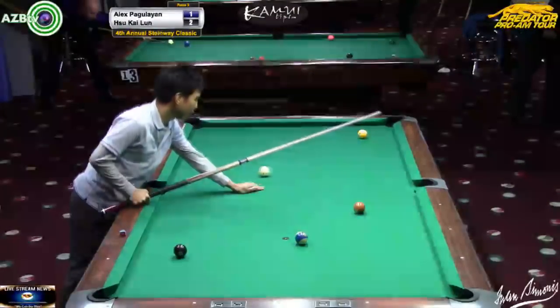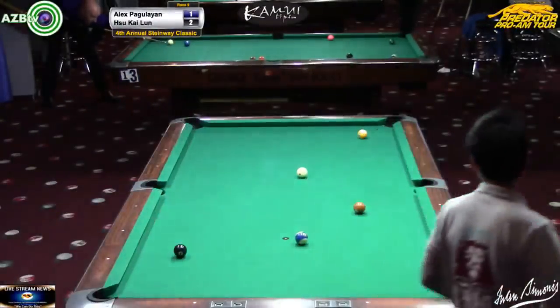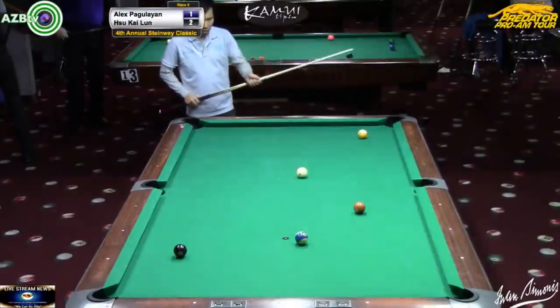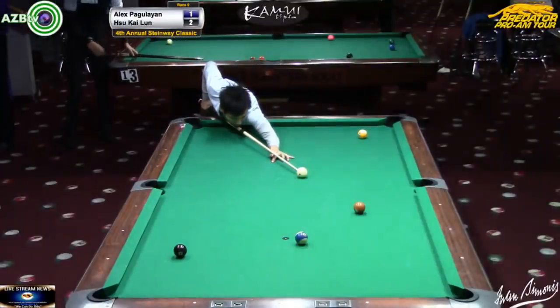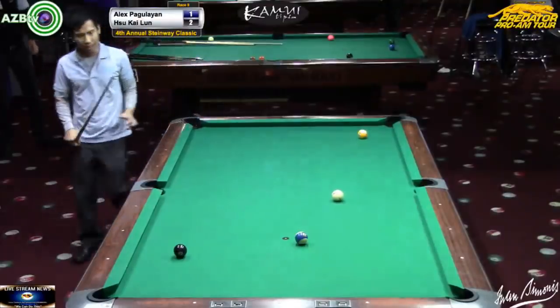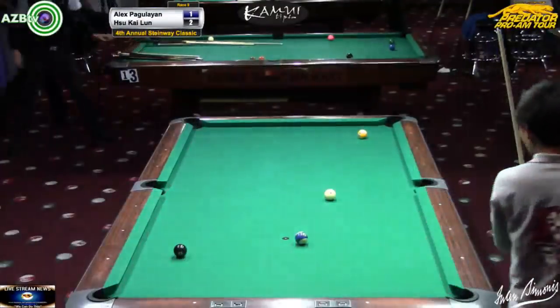Played the table perfect. Got a little straighter than he wanted to be, but he's okay. Yeah, he's actually going towards the other long rail a little bit, so he's just going to bring it back a couple inches maybe. It's good. He might go to the rail, a kind of punch shot here. Yeah, that's a good shot. That makes it easier. See, he's smiling. He's always smiling.